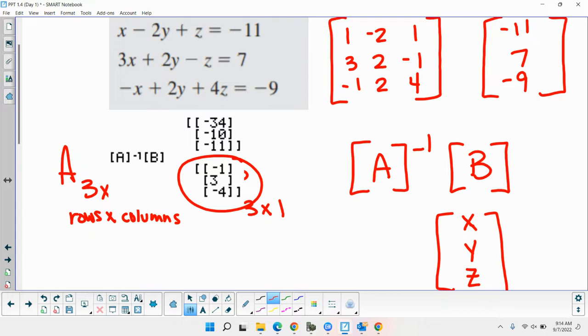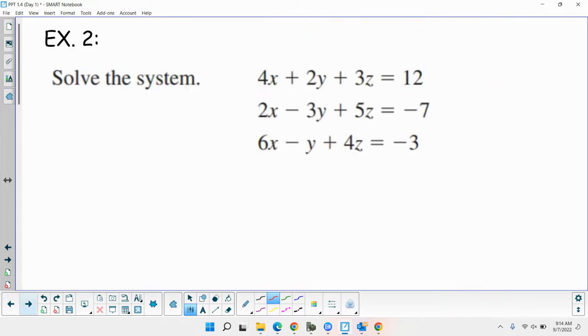Connor. You just get the numbers from the three little equations up there. From the three equations, yeah. Like if I go to this one, my numbers will be 4, 2, 3, 2, negative 3, 5, 6, negative 1, 4. Now, what if one of the letters wasn't there? What number do I put in that spot? What do you think, Berkeley? 0. Yeah, put a 0. If a variable's not there, just put 0 in that spot.